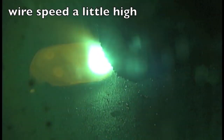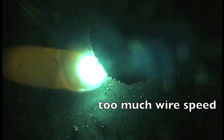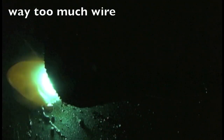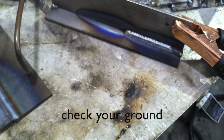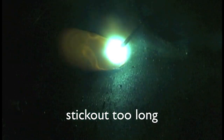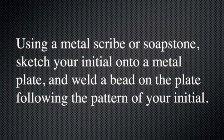That's just a little high — you can see how the metal mounds up at the beginning. This is probably doable for some stuff, but this is too high: the wire is stuttering, kind of shunting out in the puddle, stabbing in there. And entirely too high — just stabbing and then kind of exploding violently with a lot of spatter. But before you go adjusting your wire feed speed thinking it's way off, make sure you have a good ground. You can really chase your tail if you don't have a good ground. Also, stick out too long causes porosity since the gas doesn't get down there, and a long stick out weakens the arc force.